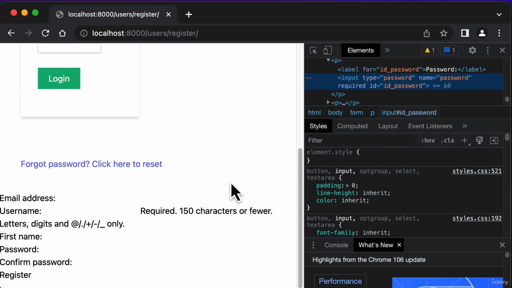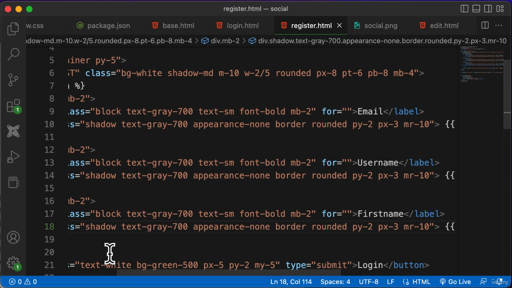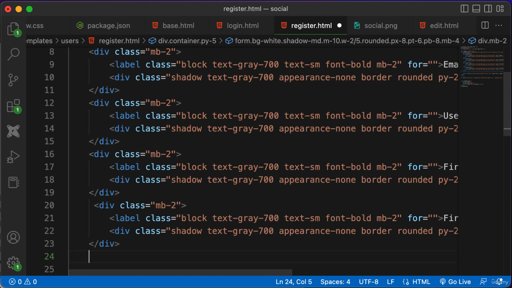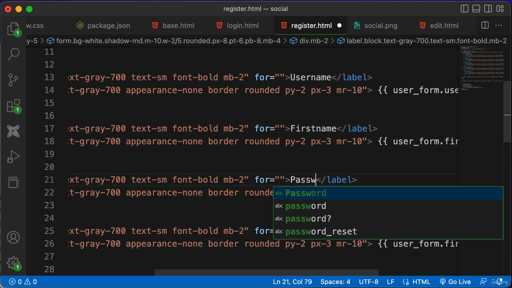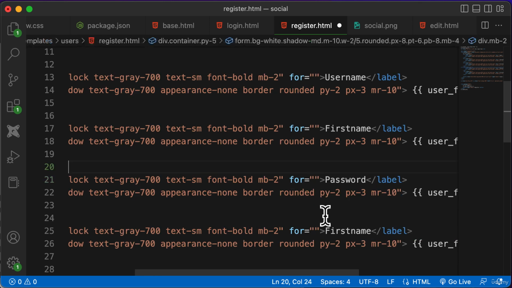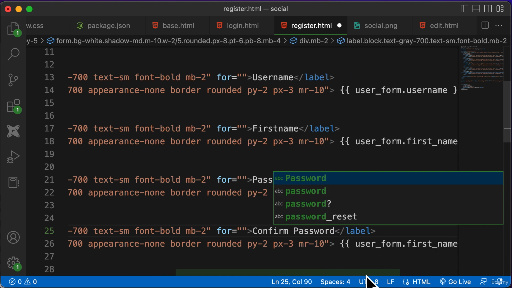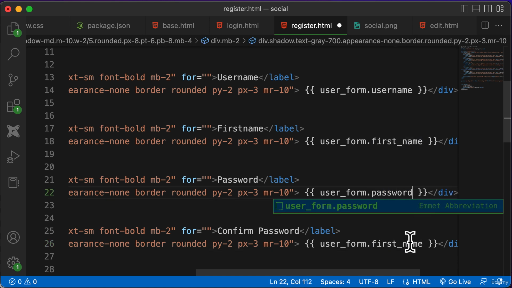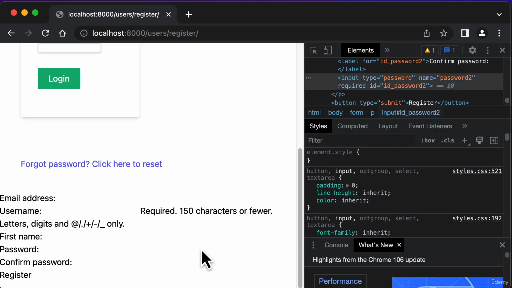Let's check what this password field is called. It's simply called password. The second password field is actually called password2. So let's add those fields as well. I'll again go back, copy the fields which we have here, paste it up over here and over here, change the name of the first one to password, and the second one I would say confirm password. The first field is going to be changed to user_form.password, and this one is called password2. Okay, so once this thing is done, we are pretty much good to go.